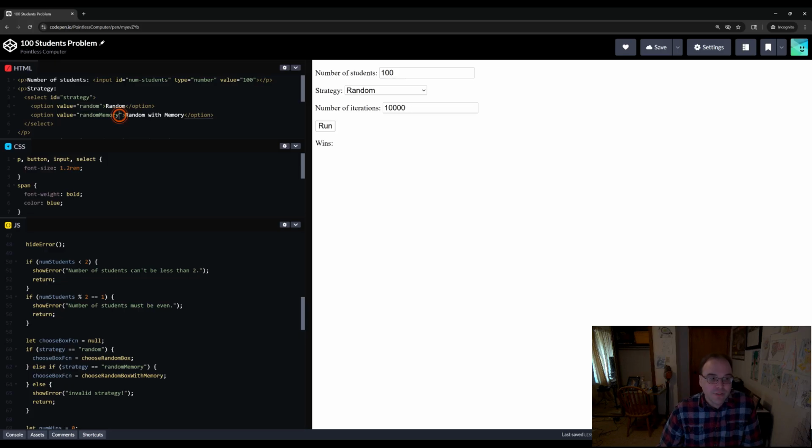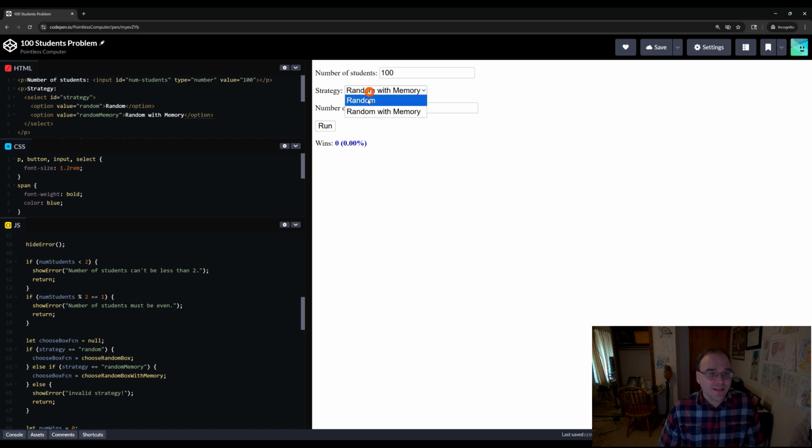This allows me, if I accidentally get the wrong values in here and there is no function, rather than giving me some bizarre error, if I choose random 2 and hit run, it looked for random and random memory, didn't find it. And it's like, this isn't a strategy I know about. And it dies nicely rather than giving some weird JavaScript error. Okay, but if you've done everything right and we have just random and random memory, that's the only 2 options they should be able to choose. And so one of them should work.